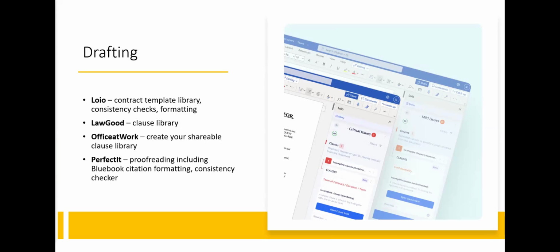Somebody just chatted at me, isn't one of the easiest and free document automation tools mail merge? It is, and mail merge is something that you think of as a tool that allows you to create letters to a bunch of people, but it's way more than that.